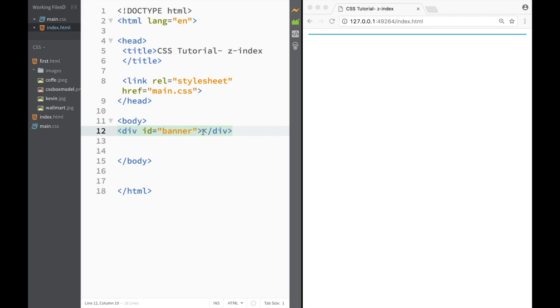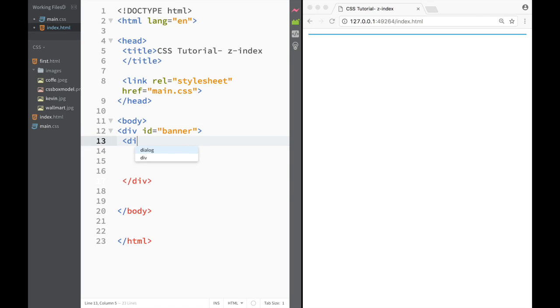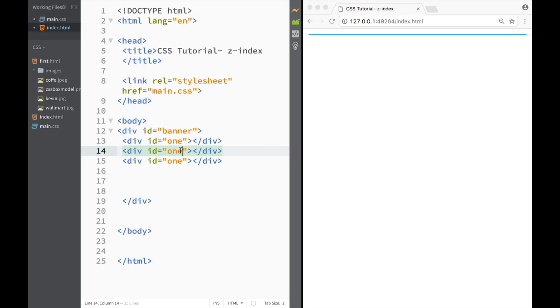And within that div, we're just going to create, well, I don't know, let's say 3 more divs, right? I'm just going to say that the ID is going to be, let's say, 1, and I'm just going to create this, and copy this 2 more times. Here I'm going to write 3, and here I'm going to write second over here like this. So now we have 3 divs, well, 4 divs, but 3 within 1 div.